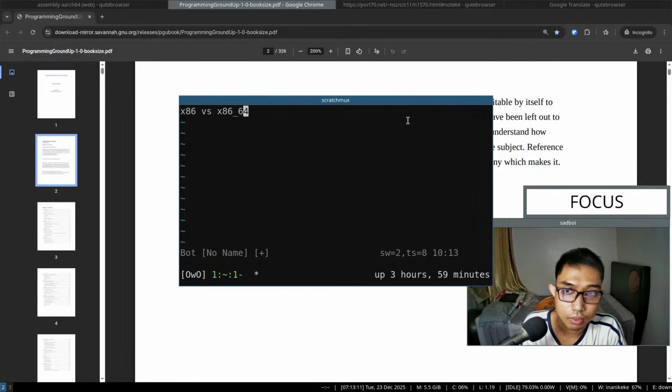Is it the same, or is there any difference in the assembly? Yes. Oh, it is the same. Okay.